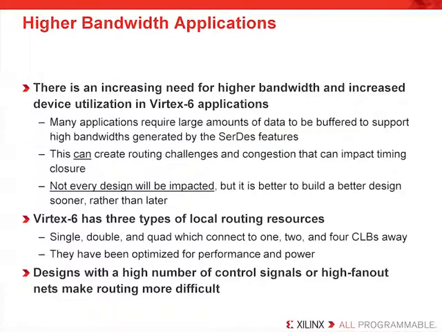There is a lot of need for higher bandwidth and increased device utilization in Virtex-6 applications. Many require large amounts of data to be buffered to support the SerDes functionality that is built into the newest FPGAs. This can create routing problems and routing congestion, just like it would in any FPGA. Routing congestion can impact your runtime, but more importantly, your ability to meet your system timing needs.